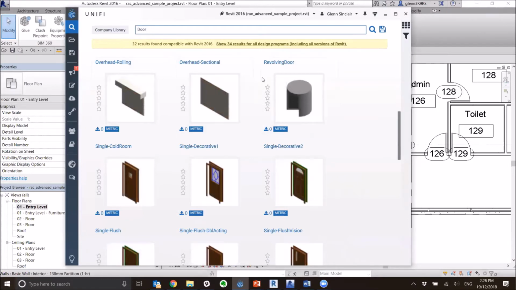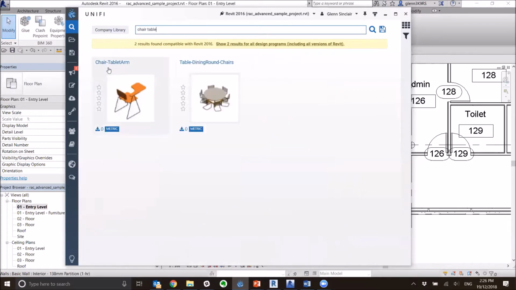Actually, not only on the first 4 characters of the word. So that's why when I did that chair table search earlier, it came up with the tablet armchair because table is at the start of that word. So any dashes or underscores, it treats as space bars when it does a search.